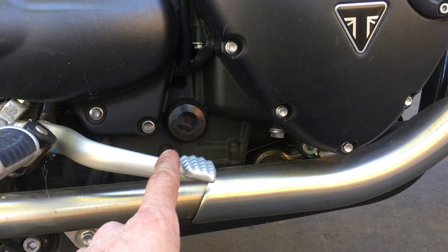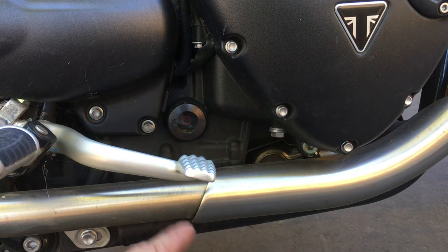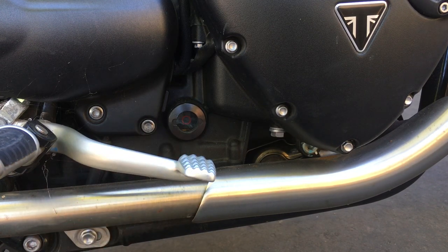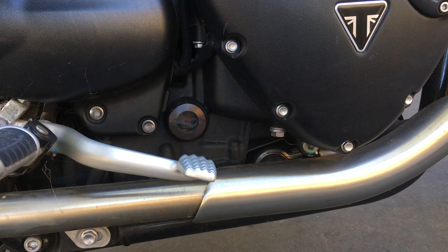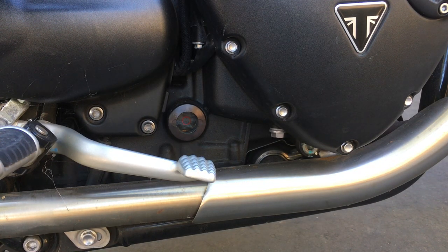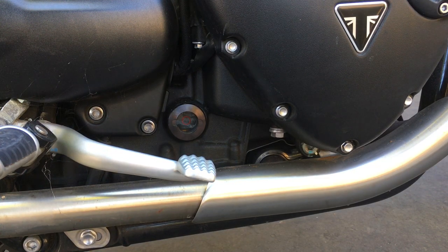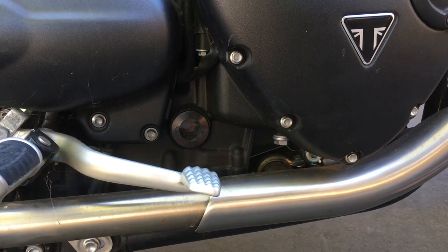So that probably means that if I have it on a level surface, the oil level will actually be a little bit higher. It'll probably be closer to the top of the red circle. But I'm actually going to go a little bit above that. Bottom of the red circle, I think, means the oil level is too low. Top of the red circle should be okay. Maybe even the top of that window. Let's see.